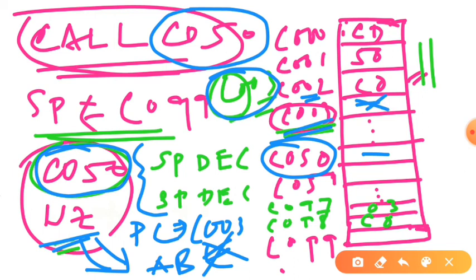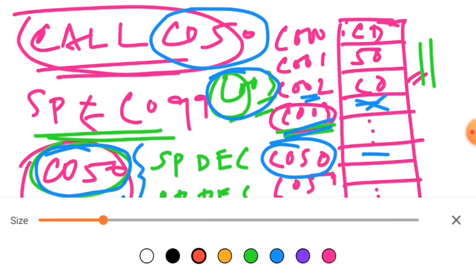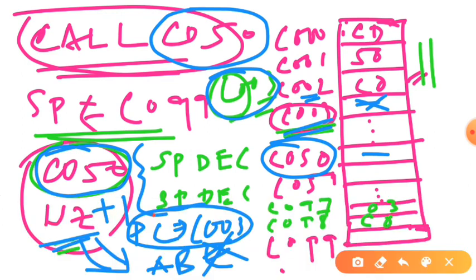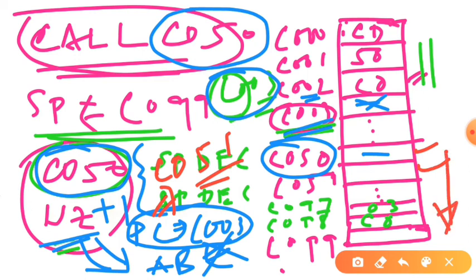One more thing happens. The content of the program counter is also overwritten by the content of the WZ register pair plus 1. So now the content of the program counter will be C050 plus 1, that is C051. After execution of the instruction written at memory address C050, as the content of the program counter is now C051, the next instruction will be fetched from memory address C051, and in this way the program execution will go on, as you can see.